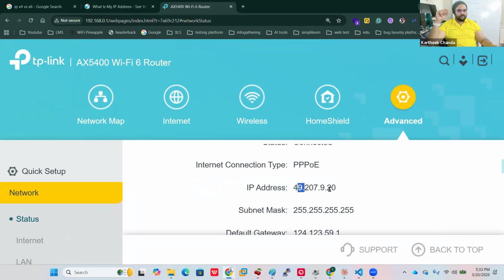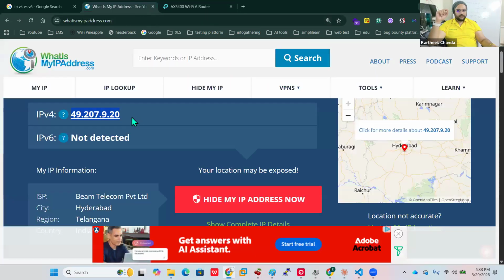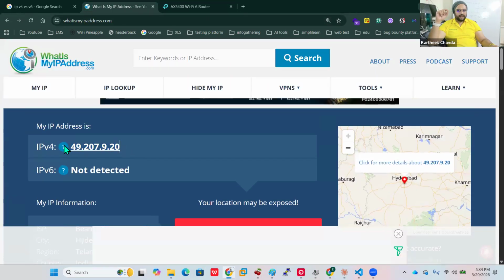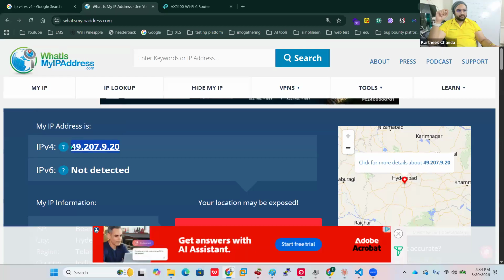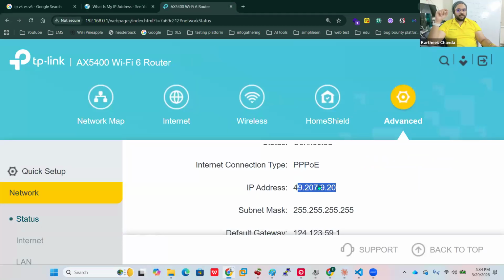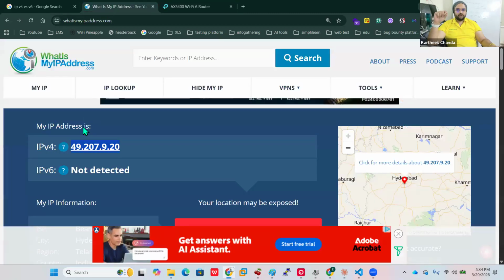So the public IP which you see in your router, if you go to Google and type my IP, you'll see the same. Okay, but normally, if you don't buy your own public IP, if you log in to your router, you'll find a different IP address. And when you go to Google and type my IP, you'll find a different IP.